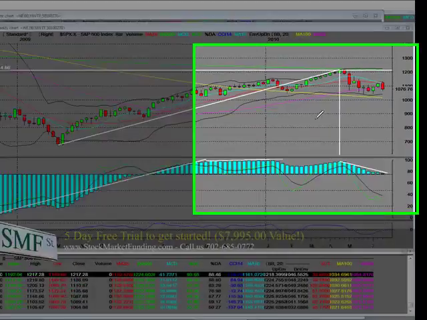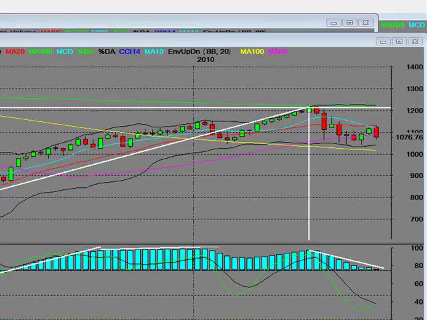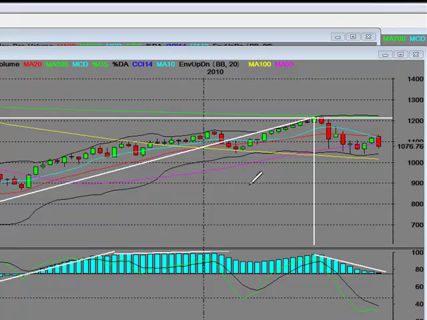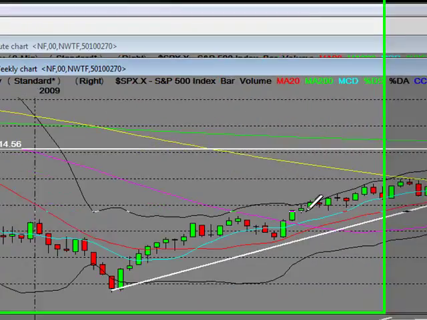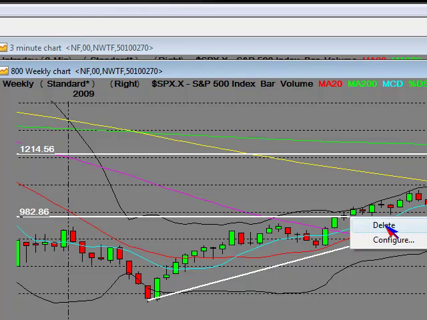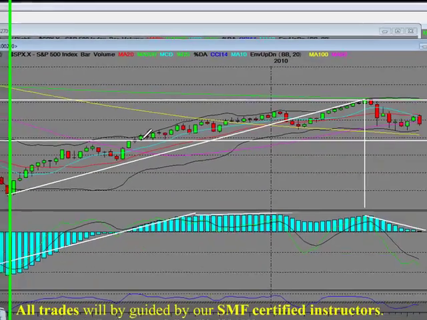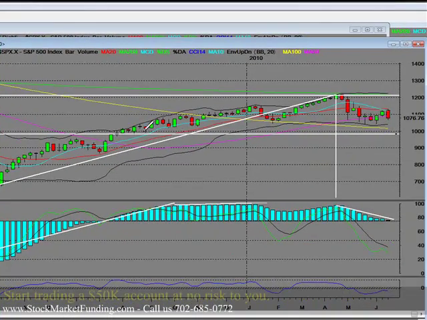Now, we said several weeks ago that the S&P really doesn't have any support until it gets down here. This is going to be right around, let's call this area right in here, at 980. It'll be 980 on the S&P. It's going to be right in this area. Okay? And basically, you'll have a little pit stop.